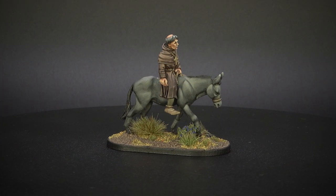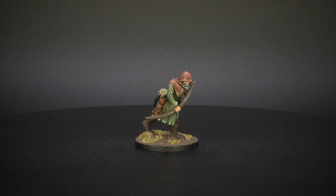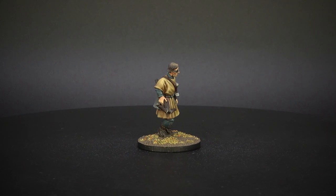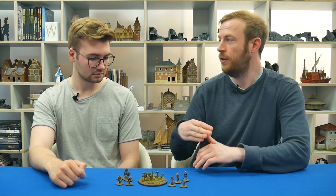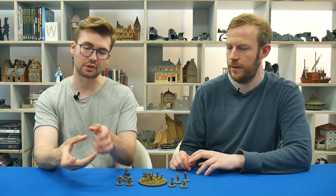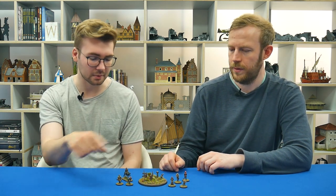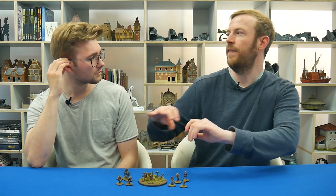These are all from Footsaw Miniatures and they're different kinds of peasants and non-combat figures. Always great to have in your collection — great for little objective markers or scenic areas, just to make things look pretty. And you did this little diorama which is also interchangeable. Because I knew I had the range, I thought I'd fit them on 25mm bases, cutting holes in the area so you could swap them out if you wanted to.